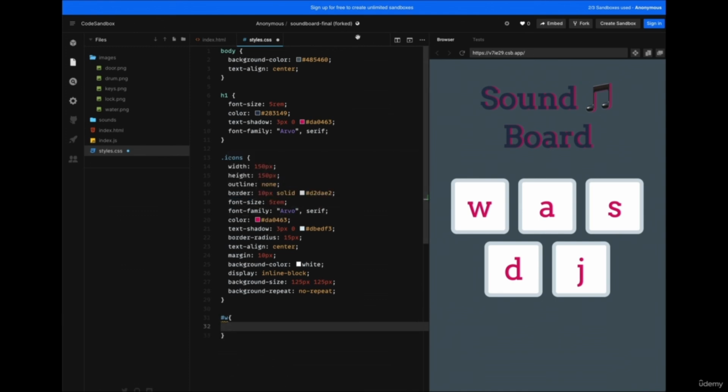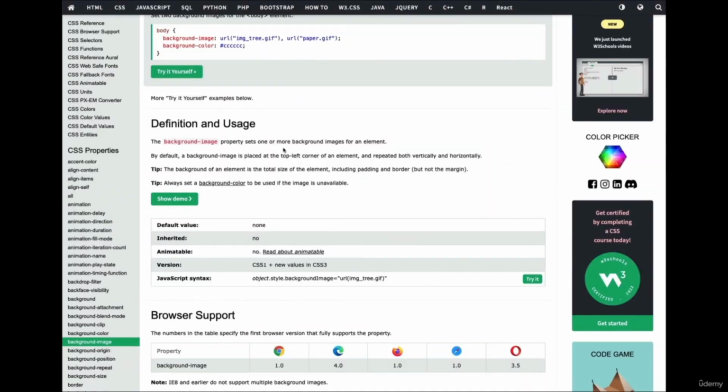Well, I always like to reference a little bit of documentation. In the W3 Schools over here, we can apply a background image, and this is how we would do it. Okay, and it says on here, the background image property sets one or more background images for an element. By default, the background image is placed on the top left corner of the element, and it is repeated both vertically and horizontally. So that's something to note here, is the vertically and horizontally. We'll show you in the CSS where we have specified that we don't want the repeat to happen, because what if the image just doesn't get contained in our button properly, and we would see that image repeat over and over and over again.